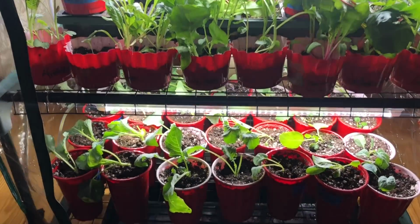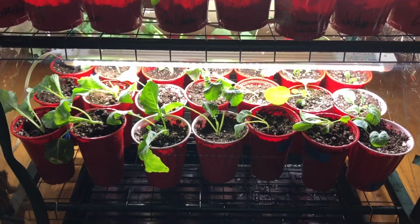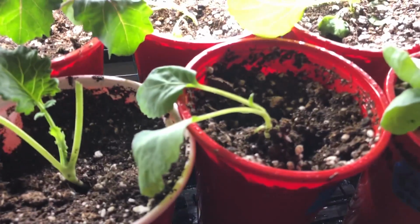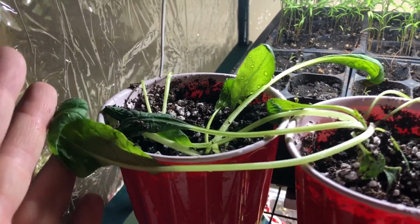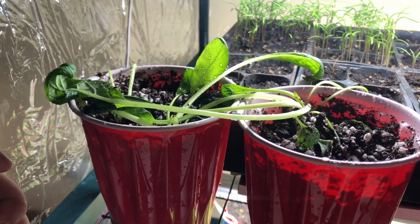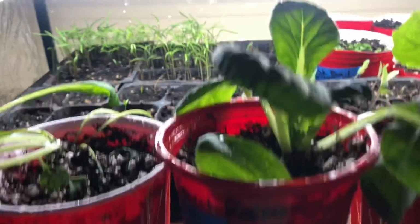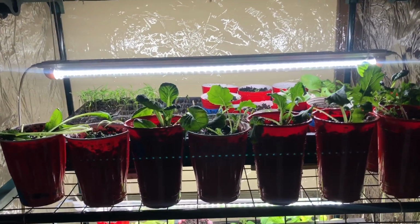Now, when you do transplanting, whether or not you're using damp soil, so you're using dry soil, things that are normal to see is stuff like this, where it'll be a bit wilted, or in a more dramatic case up here, wilted, okay? It doesn't mean your plant's gonna die. These were sitting out for quite a long time, I'd say over an hour. It took me to go through everything just because I was a little distracted. Give it some water, let it sit overnight.